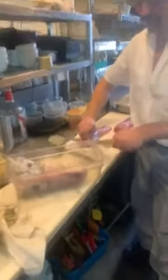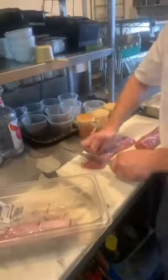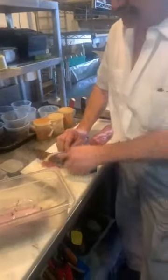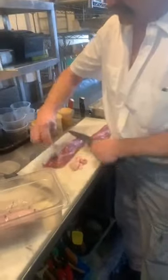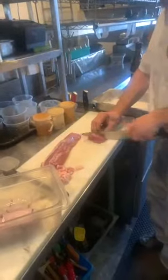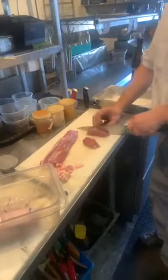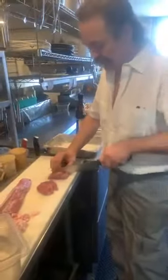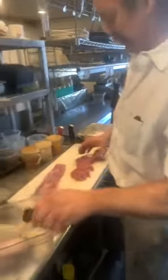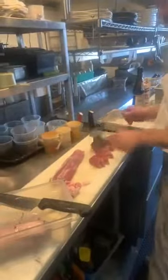First we'll turn on the pan with a little bit of canola oil. Always try and maintain freshness here. We get our pork loins, we clean off the silver skin. Once you clean off all your silver skin really nicely it'll be a nice clean fillet like this. About one inch pieces — we'll slice them nice and fresh, because that's what we thrive on here at the Nook and Cranny, always having fresh products for people.